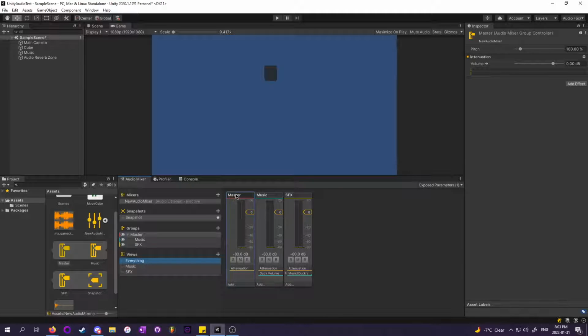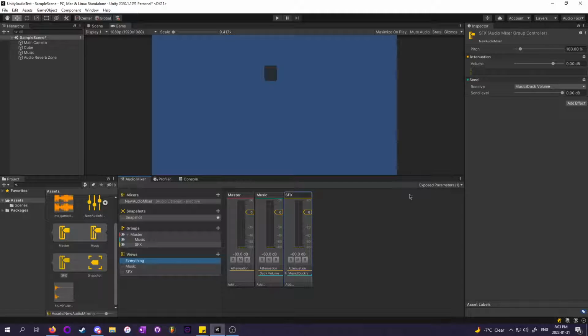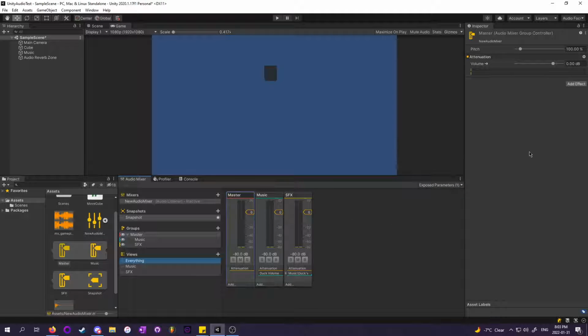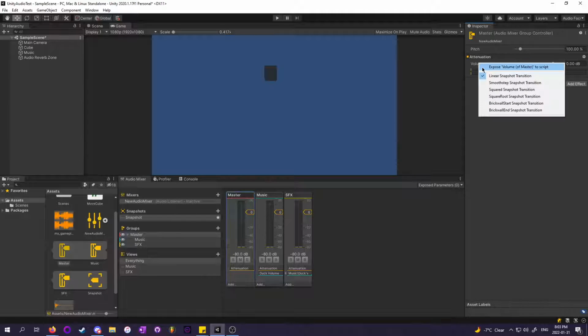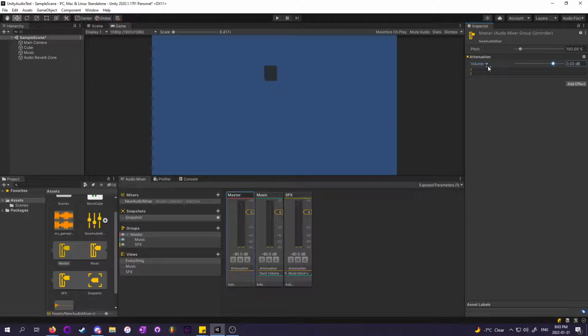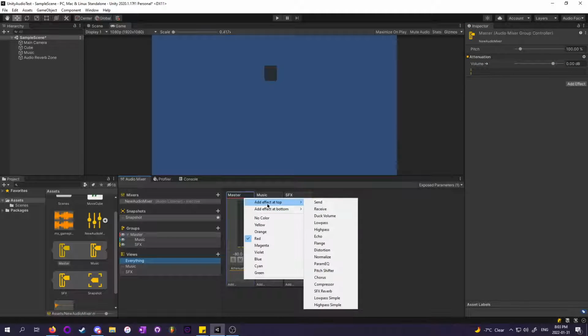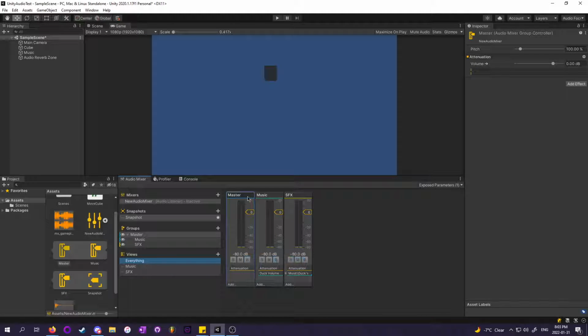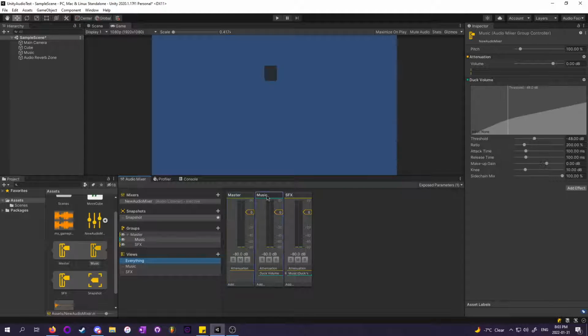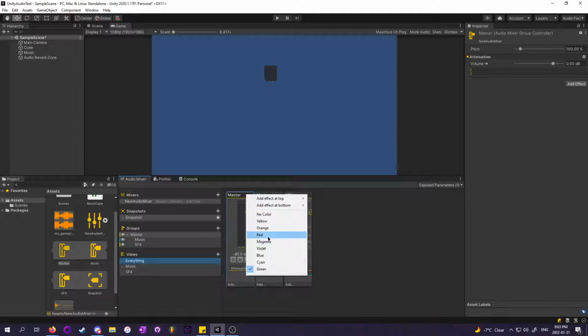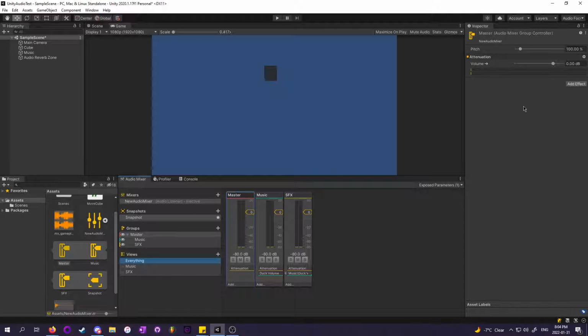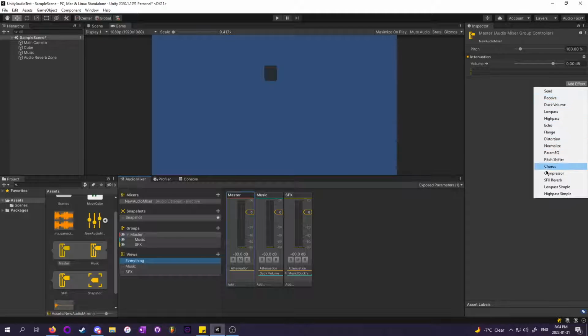But now onto this. So you got all the buses here, you got exposed parameters here, which let's just quickly talk about. You got master volume here. So basically what I did is I right clicked here and I clicked expose, and when you click expose it has that little arrow there. With this you can add effects to it right here and here. You can change the color of it. Let's say you want this to be green, just so it stands out, even though I feel like red stands out more with these two. But again, additional organization.